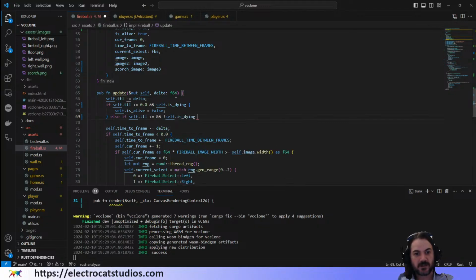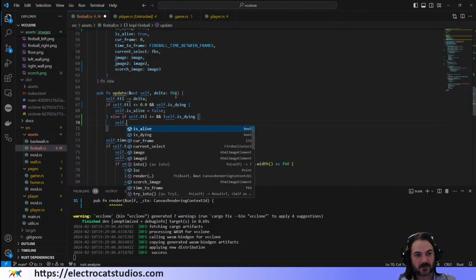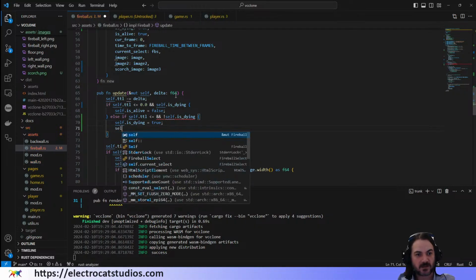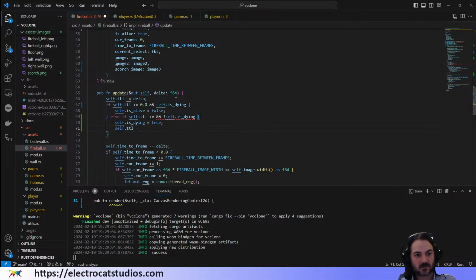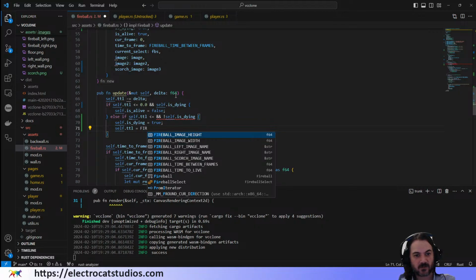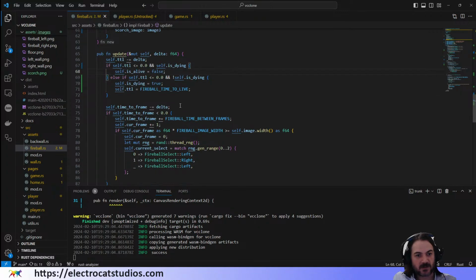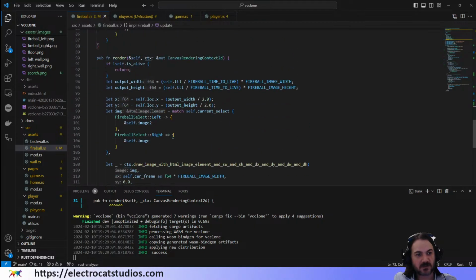So if it's not currently dying, then self dot is dying equals true, and self dot ttl equals fireball time to live. There we go. So we reset the timer. I guess it can still keep switching sides. That actually won't make a difference.